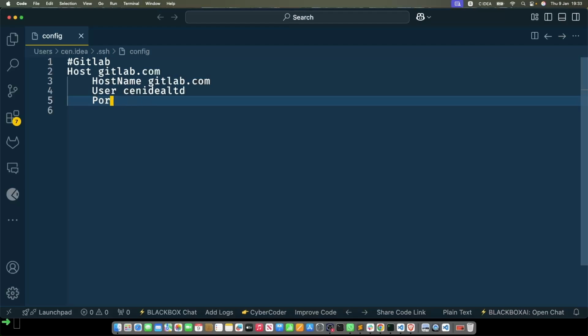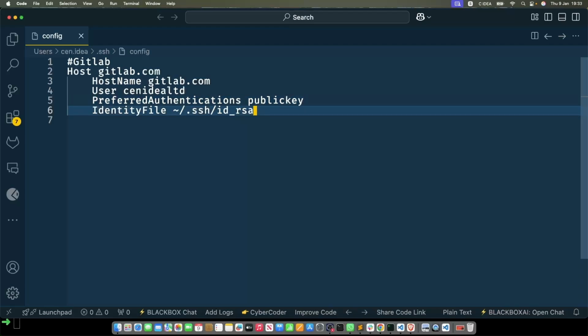But because it's going to default to port 22 anyway, I don't need to do that. So here I want to have preferred authentication. Here I want to use public key to do that.